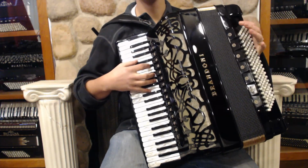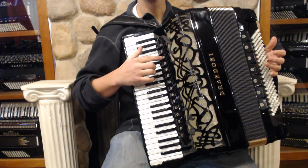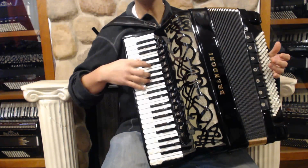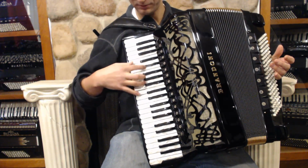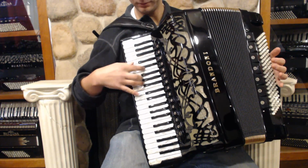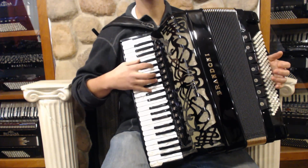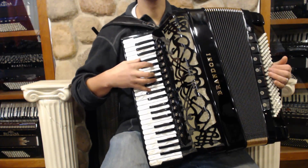So I'll go through those first. That's our lovely bassoon in the chamber. Then we've got our clarinet. Then our piccolo outside the chamber. Then we've got LMH. Then our bandonion, both in the chamber. Then we've got our organ. Then our oboe, middle high. Then we've got our low and 3 middles.